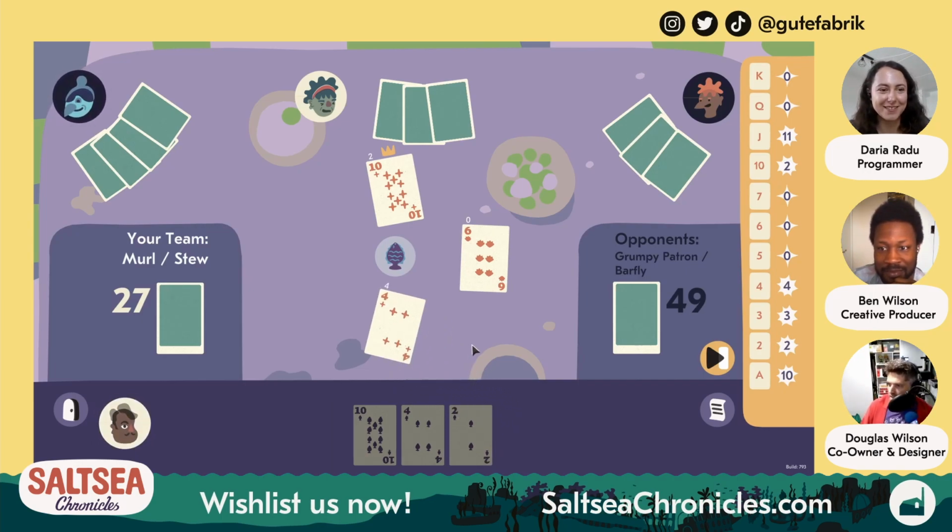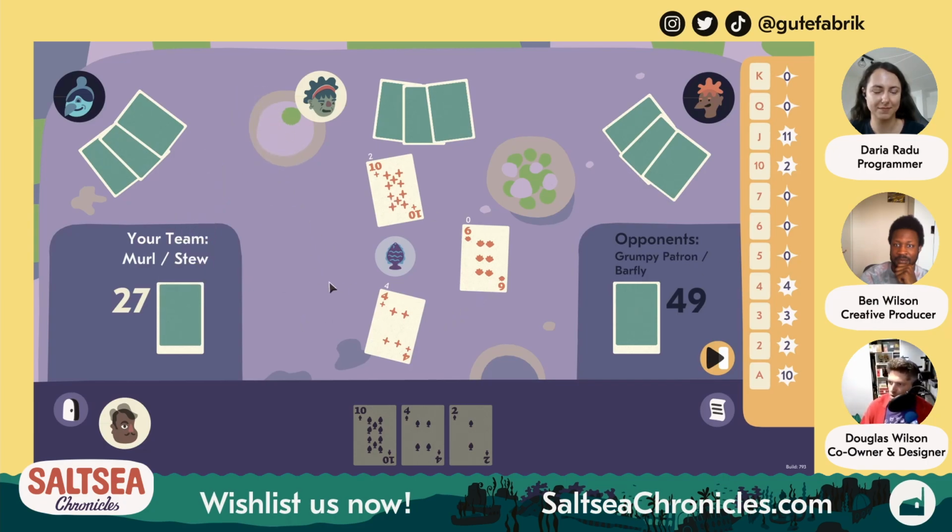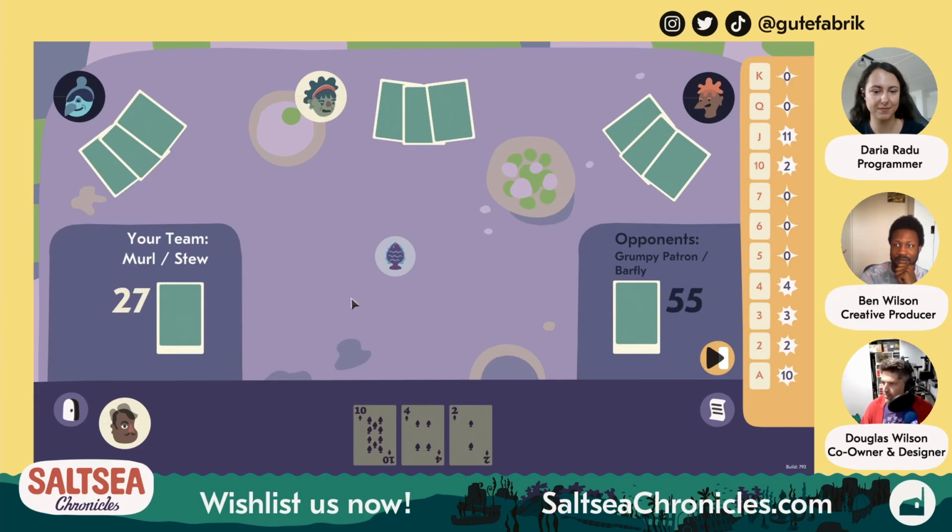Okay, and here's the big question. Does the grumpy patron have a fish? Oh, they do. Interesting. I thought this would happen. So what just happened? The lead suit was a star, so you have to play a star if you have it. The barfly didn't have one, so they played a card of another suit, which loses no matter what. We had to play a star, but then the grumpy patron didn't have the lead suit, so they could play whatever they want. They have a sweeper suit, so any fish is going to beat any of the other three cards on the table, because at the start of the game we randomly decided that fish was the sweeper suit. So unfortunately, we get their worthless five, the card that won the trick, and they score all the other cards, so it's 6 points. Okay. And once again, the grumpy patron has retaken the lead.